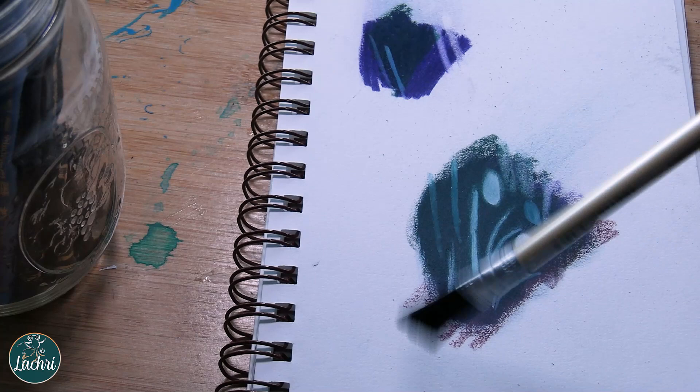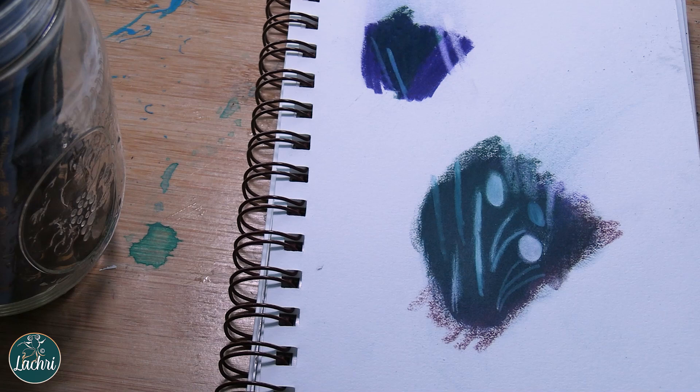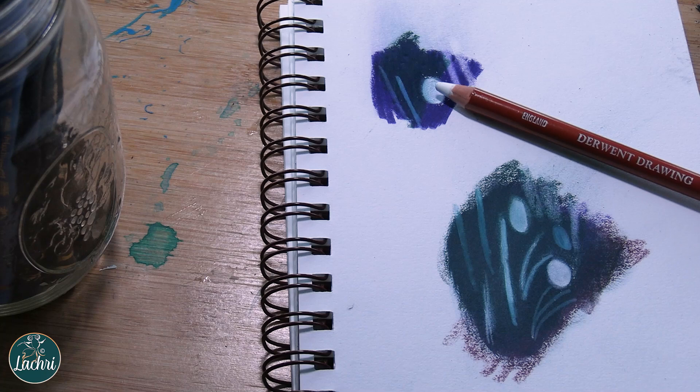That little brush is so convenient — I get way too lazy and end up using my hand, creating smudges, when I don't have the brush attached to the eraser. That's absolutely genius — good job, Faber-Castell. Let me know if you want me to make a video sharing all the different white colored pencils and which ones are more opaque versus translucent.